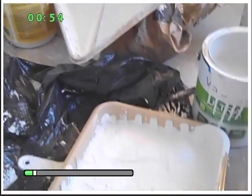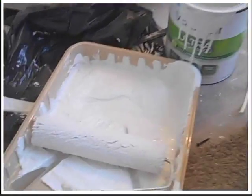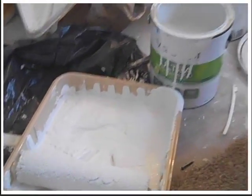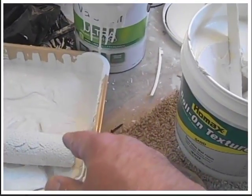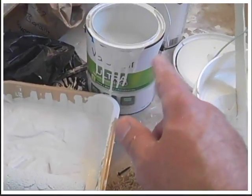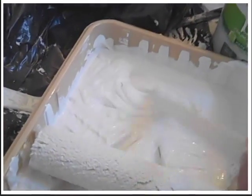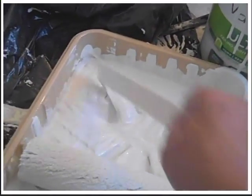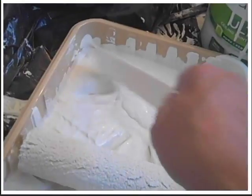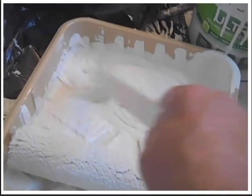For the ceiling, we're mixing it. This is the same roller I used on all the walls already. I just kept it in a plastic bag and kept it in the fridge sometimes. This is a dollar store roller. So mix a little bit of the texture with it in the pan, and the ceiling paint. Mix it together with a stick, and you get a nice runny consistency, so it's not so bad. And then apply it to your ceiling, just like regular paint. It's a lot less messy, and covers a lot more that way too.